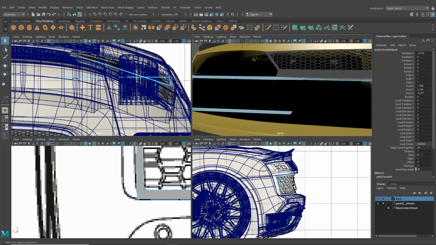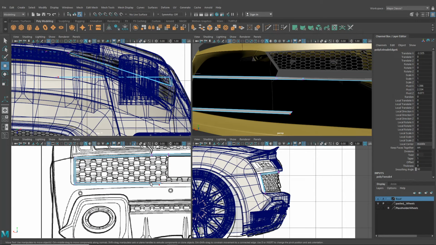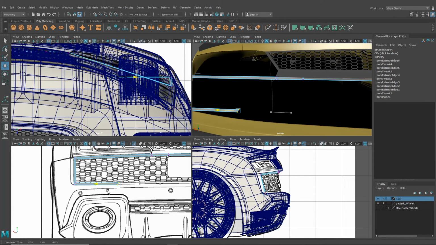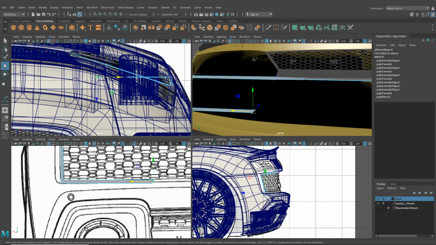Now, I'm looking at the blueprints again, and we don't want to go actually all the way to the middle. There's no kind of indication here, but it looks like when we get about three quarters of the way through the tail lights here, that we do have a little bit of a change.